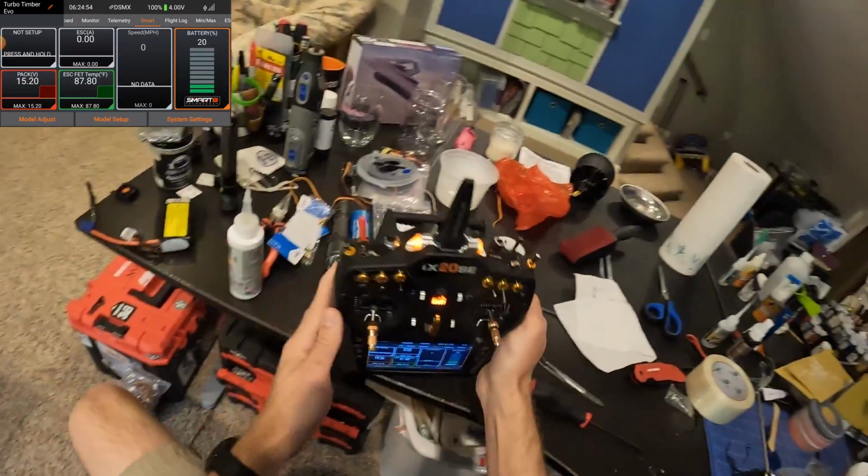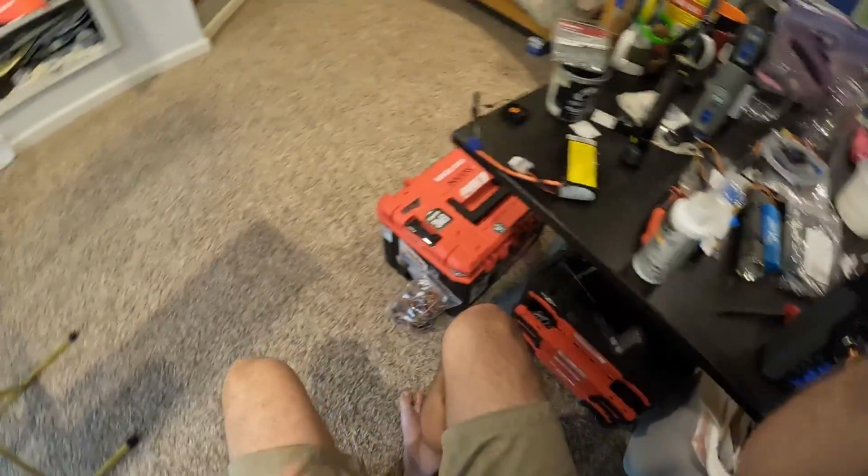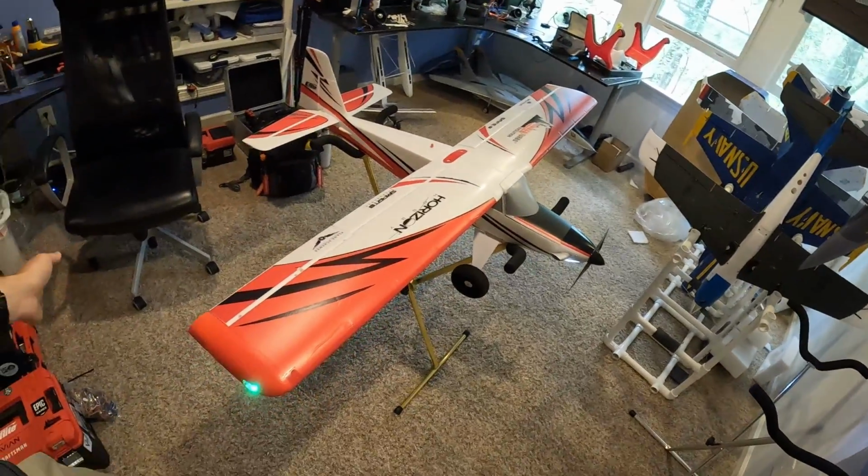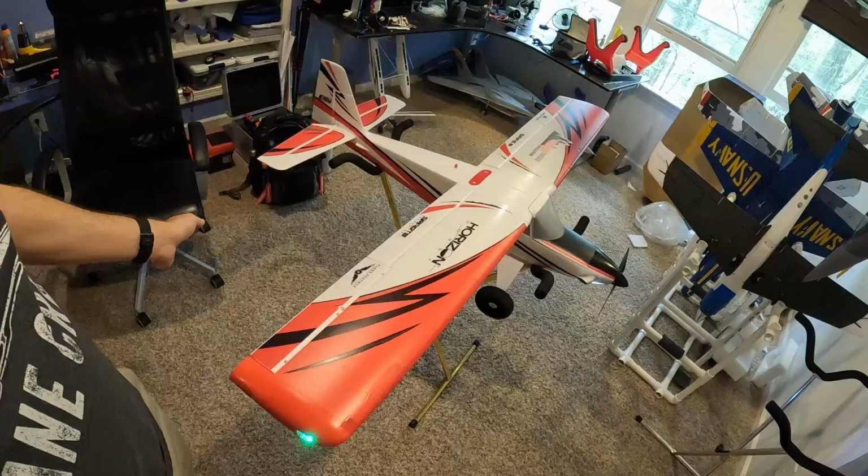All right, guys, I think that covers everything. I went through pretty much everything I can think of on this prop. One of the best models you can get from Horizon. It's not very expensive and it flies phenomenally, especially if you want to do bush style stuff with it.